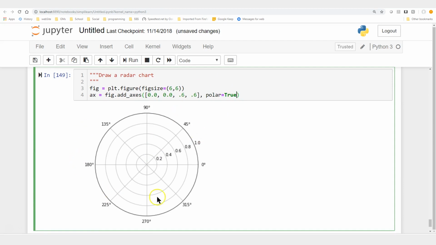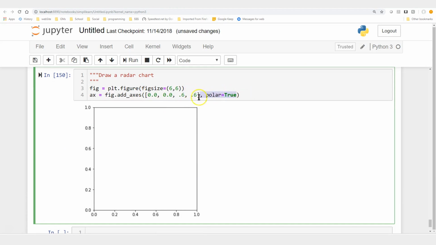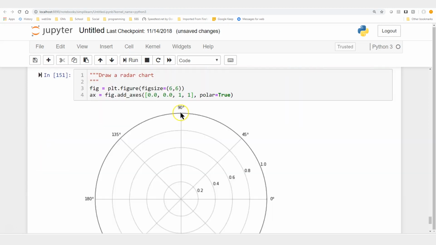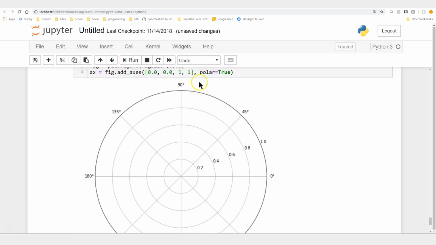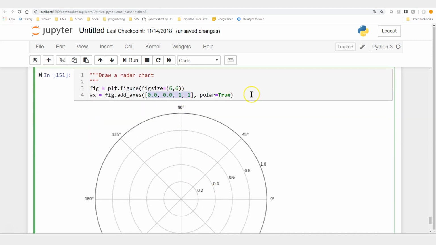And it needs all of these. The polar is the fact that we're doing polar coordinates. The 0, 0, 0.6 has to do with the size. If you take out any of these things and run them, you get just a box. If you take out the other half, you pretty much get nothing in there. And if you change these numbers a little bit, you can see it gets bigger. They had 0.6 on here. I'll go ahead and leave it as 1 because that's just kind of fun. But that's all about the size on here, the height and the width.